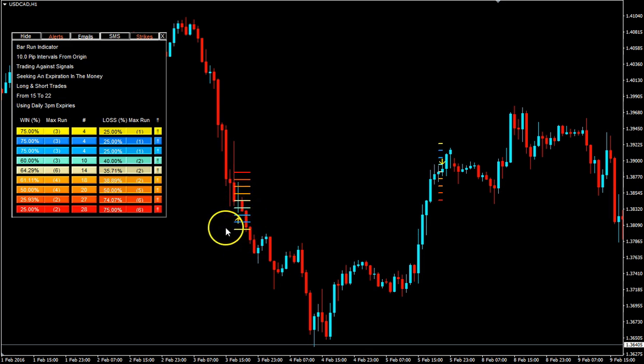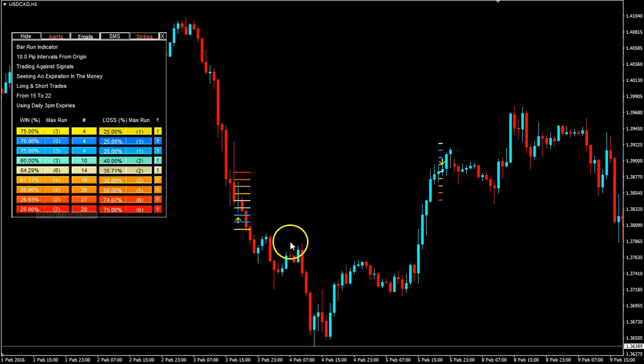After scrolling back, we found it right here. This is where it gave a signal and it gave a loss right here. The price closed down here. That is 1 loss in a row. So since this one was a loss, and we're only talking about this ITM level 1 up here, we're not talking about any of the others. Since this was a loss, the very next one is going to print, and this was a win.